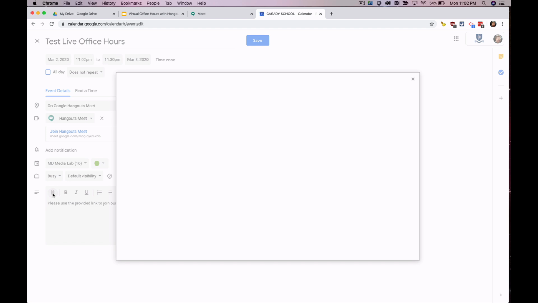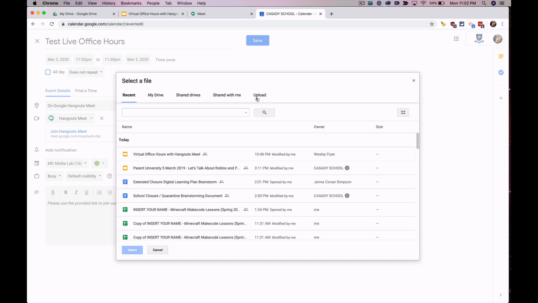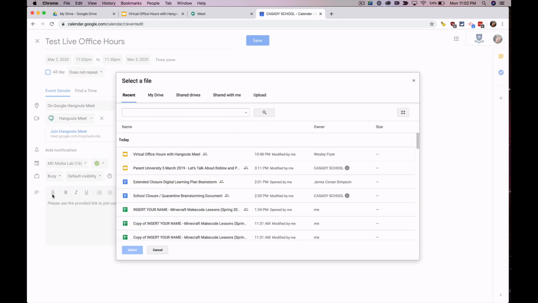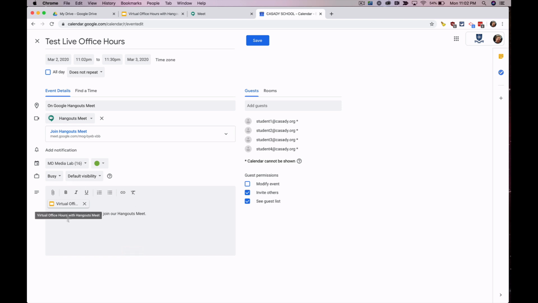attachment, and even though it doesn't look like it's a Google Drive, this will let you load any of the Google Docs that you have, and so you can attach those. That's also a really great tip. In fact, let me do that as an example. I'll just load up the slideshow that I'm doing here. Because if you're going to talk about a resource in a meeting or an appointment, that allows people to readily get to it without having to go search for it in Google Drive or find it in email.